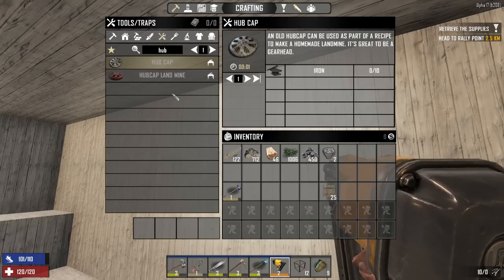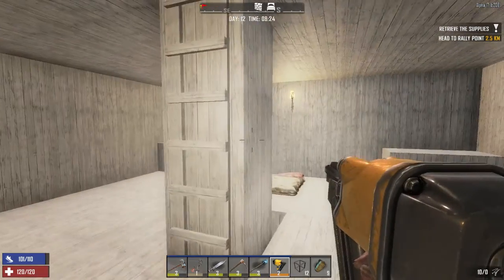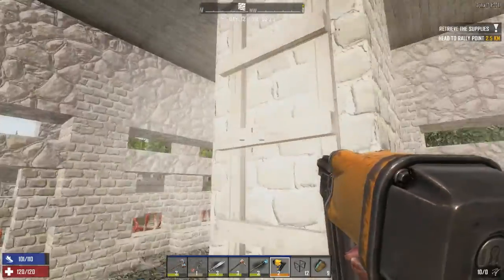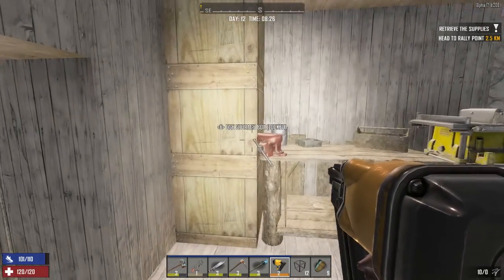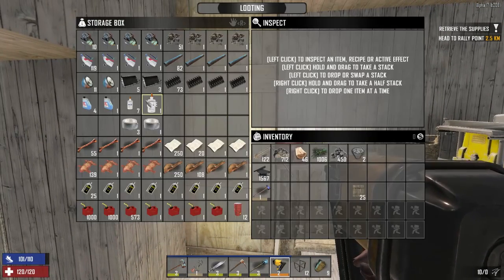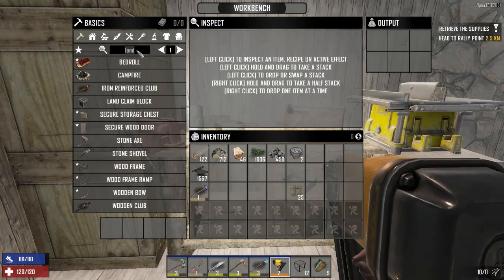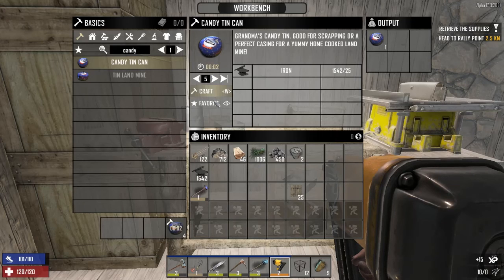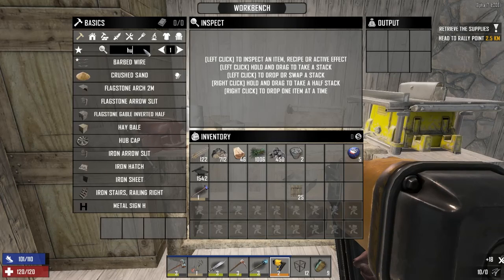So let's try out the, we're gonna need our metal back that I just placed back in there. Let's try a couple of the candy tin cans and maybe a couple of the other ones. We'll use multiple corners. We haven't gotten any hubcaps, so we'll have to make a few of each. Let's make like 5 of each, and we'll put 5 in one corner and 5 in the other corner and see what kind of damage they do to the ground.